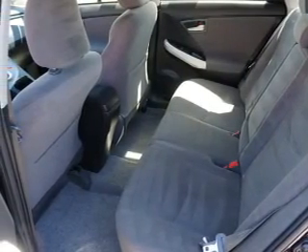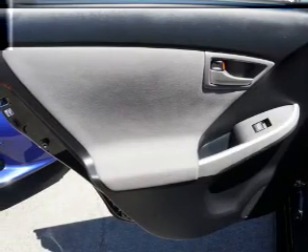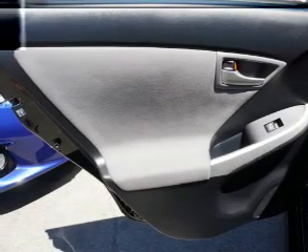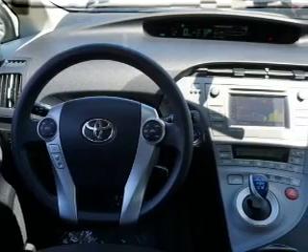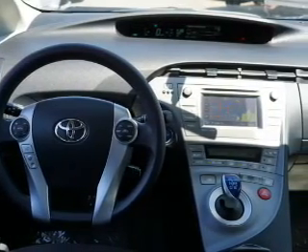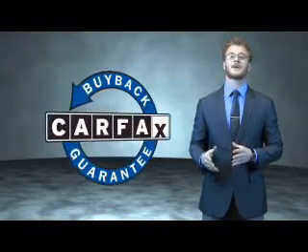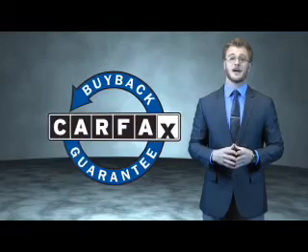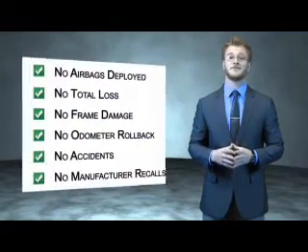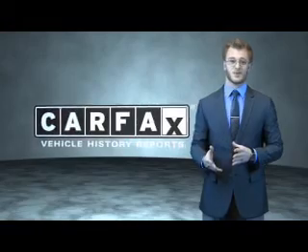Child safety locks. Rest easy knowing this vehicle comes with a Carfax Vehicle History Report from Carfax, the most trusted provider of vehicle history information. Great quality at a great price. Call or click to contact us today. This is a Carfax one-owner vehicle which qualifies for the Carfax buyback guarantee. Be sure to find a complimentary copy of the Carfax Vehicle History Report online or contact the dealership. Just say, show me the Carfax.